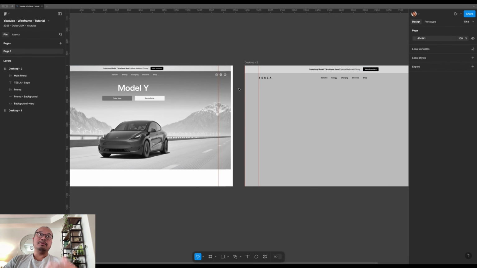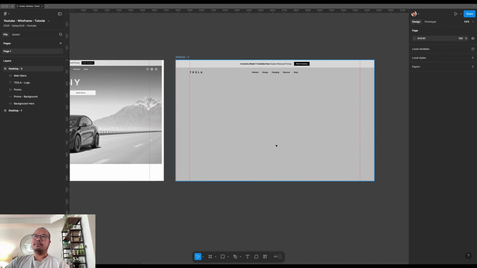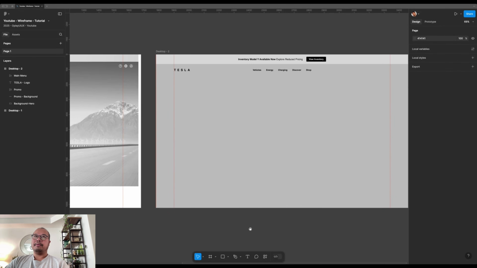Oftentimes I keep reusing them over and over again from other designs and other wireframes I've done in the past. And that really helps with your speed and with your efficiency, because eventually you just start making the same things over and over again. So there's no point in reinventing the wheel and recreating things. You just reuse objects. They always say even developers, the smart developers, are master copy and pasters. So we're doing the same thing here, but with the design side of things. We're always just reusing what we've already done in the past. But in this case, for the purpose of this tutorial, we're just going to recreate basically an image placeholder.